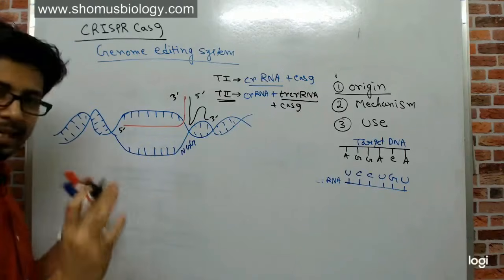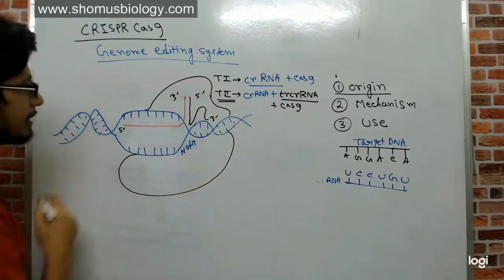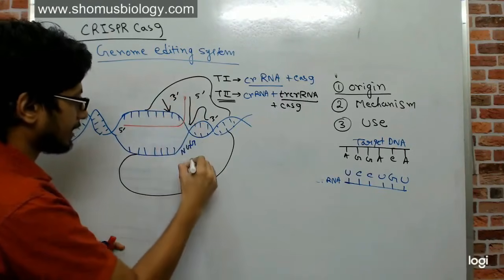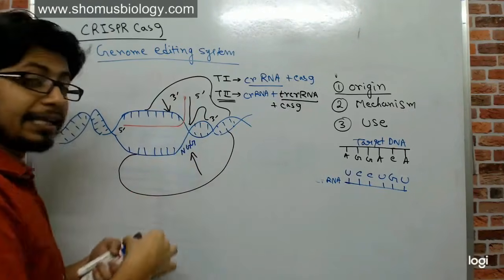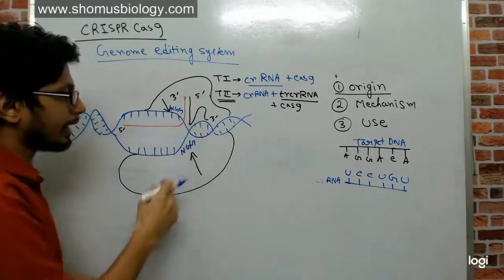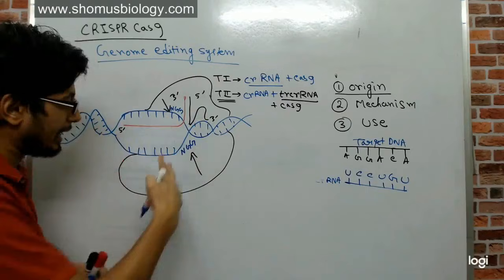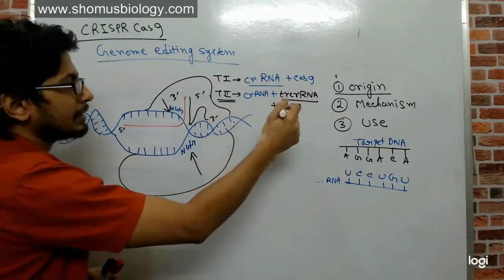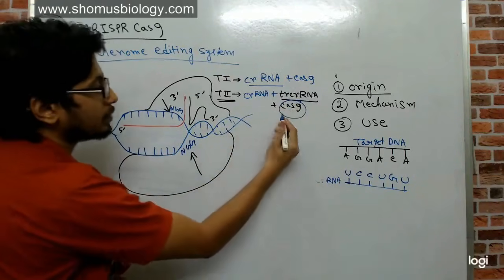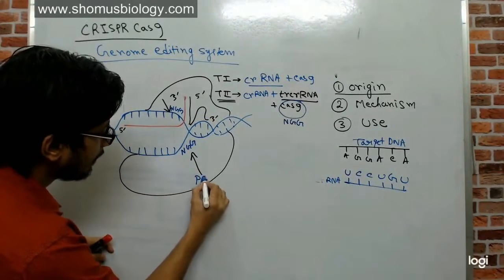We know that the Cas9 will be there, so let me draw the Cas9 protein. Let's say this is a big Cas9 protein, and it has specific catalytic sites, one here and another here. The catalytic sites are special because they recognize a sequence known as NGG, where N means any nucleotide, followed by two Gs. That is the target region of cleavage. As I told you, Cas9 is a nuclease, a molecular scissor, and it cleaves at this specific region, also known as the PAM site.